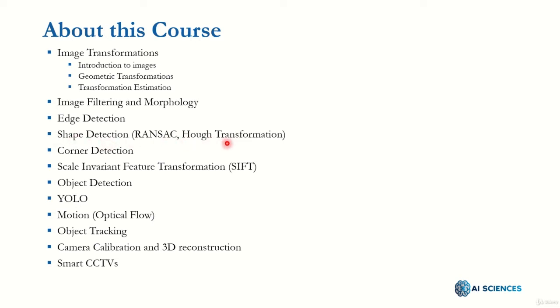After going through this shape detection, we move towards corner detection. It turns out if you want to build very large panoramas, if you have a lot of images together, or if you want to reconstruct 3D from a couple of images from the same 3D scene, we want to locate the points of one image and another image, and we want to join them, we want to match them if they are available. And the observation is that the corner points, the points where two edges are meeting, are the points that are easily locatable. So we spend a whole section on corner detection, and we covered a very famous algorithm known as Harris corner detector, and actually we wrote the code for that and show the results.